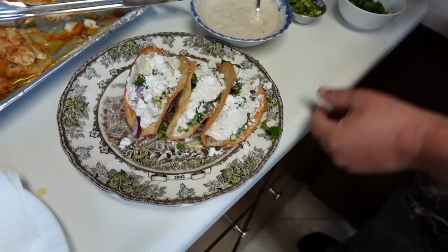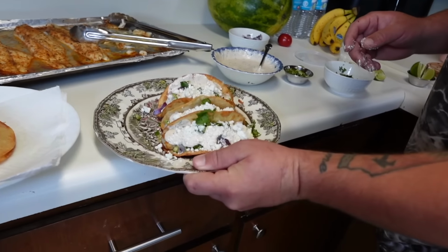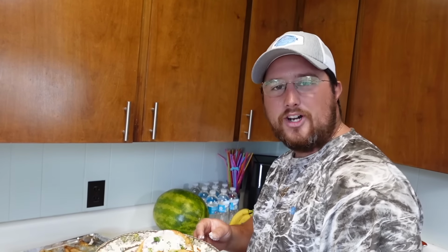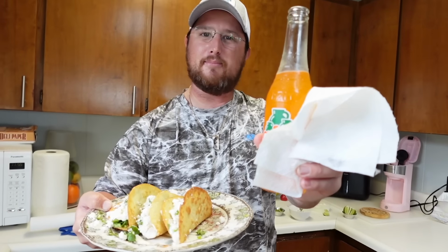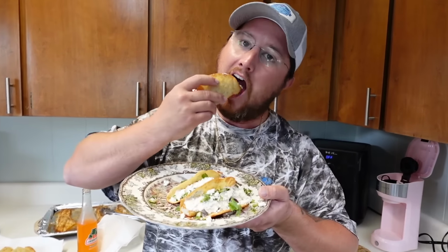And there's our deluxe fish tacos, straight from the Alabama water to our cleaning table and then to the kitchen. Look at that. Does that not look delicious? Let's give one a try and I'll let you go so you can get out there and do the same thing. Y'all, we have our fresh fish tacos, some Jarritos Mandarin, but let's taste some of these homemade fish tacos.